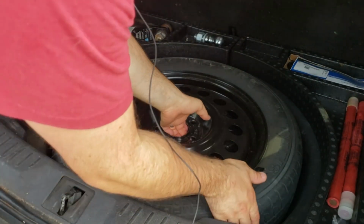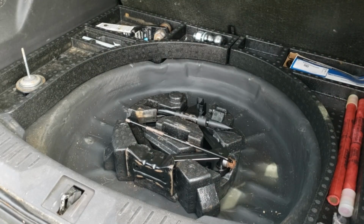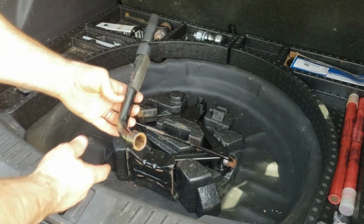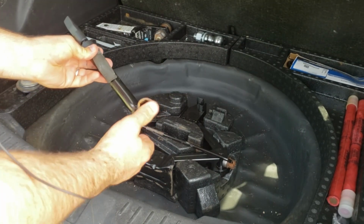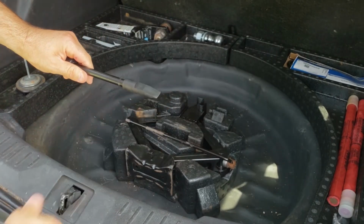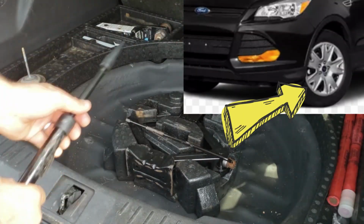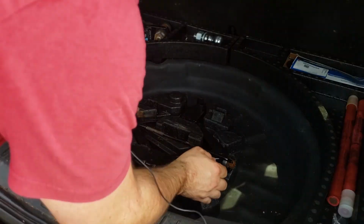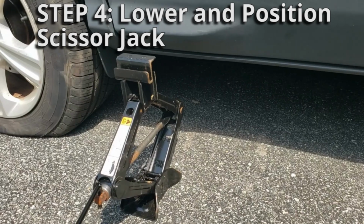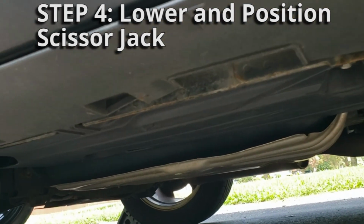I'm going to grab my spare tire, pull it out, and then underneath my spare here is my lug wrench for the Escapes. The hex is right here, and then this extends, and there's a soft pry tool if you need to get your hubcaps off if you have the wheels with the plastic hubcaps. And then here is your scissor jack. So pop that free.